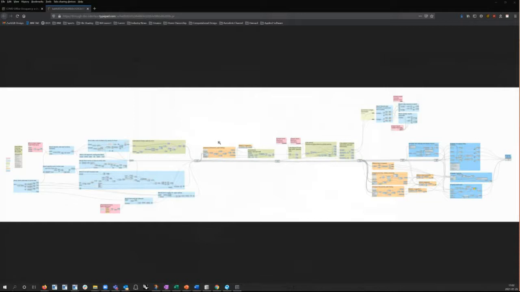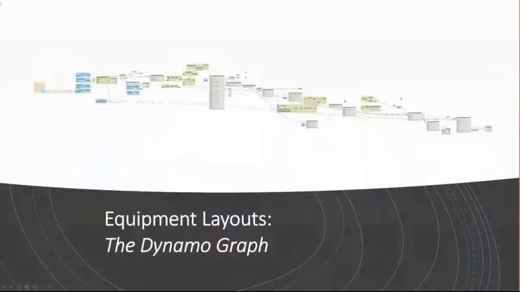Okay, so popping back up into here, the idea is, what does this mean? Because if you're a long-term Dynamo user, and I've been using it pretty much since it was created, there are some fundamental truths about Dynamo that are starting to change. And one of them is, how much power does it have? How much can it do? And the answer is, it's quickly becoming able to do anything.